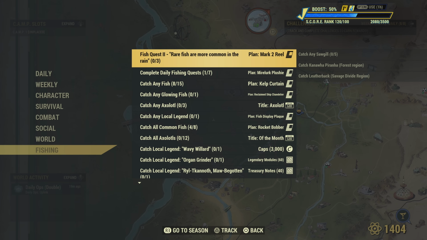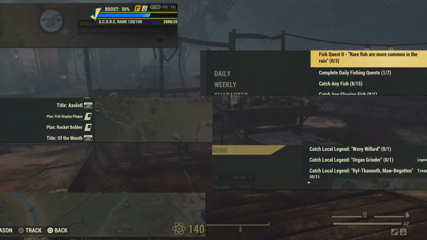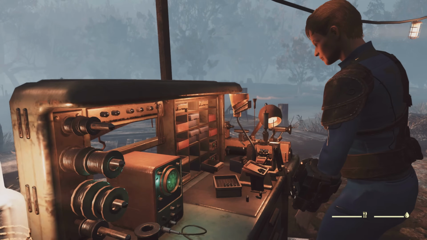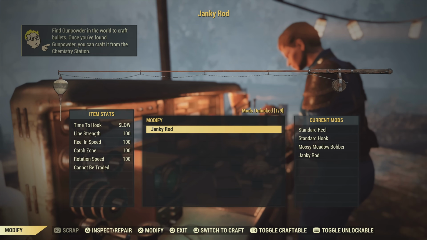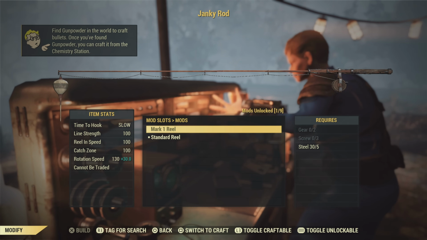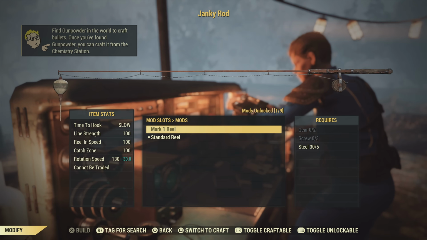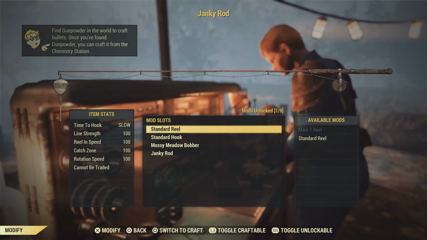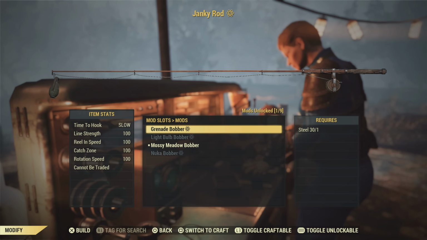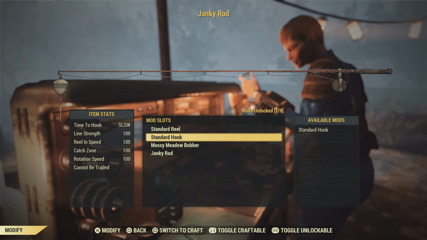And yeah, a lot of challenges here, but we are going to focus on the marks because I feel like they're the most important. Now, make sure you learn the plan after you've completed that Mark 1 challenge, and then you're going to come over to a Tinker's Bench and you're going to want to mod. So basically come over here and make your reel a Mark 1 reel. Now, you're going to need every advantage that you can get progressing up the marks, as I'm going to explain in the video here.